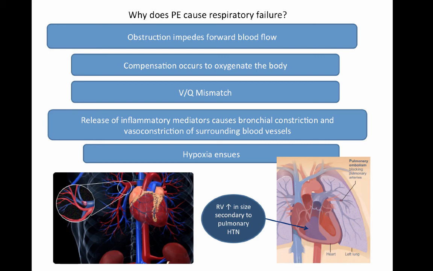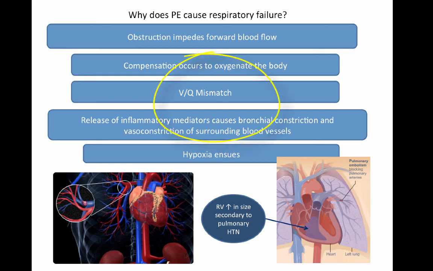So the pulmonary system initially will compensate in order to oxygenate. It's kind of trained to do this. When we exercise, our pulmonary blood flow increases, and so lungs have to be able to handle this. This is why many times patients with a large PE do not die right away. Beyond the clot, though, there's no blood flow to the alveoli, and this actually increases what's called dead space, and so the patient winds up with a VQ mismatch.